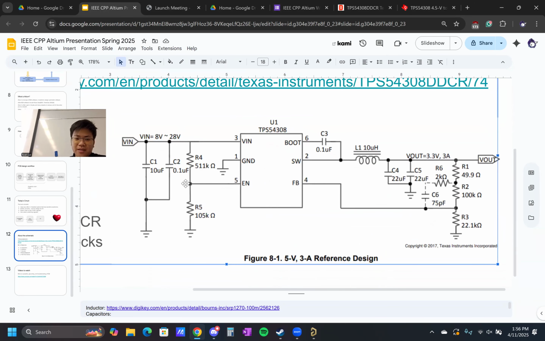And then a lot of these capacitors are what we call filtering capacitors. These input capacitors are filtering a lot of the noise going in. What we call ripple voltage is like the sine wave up and down, that amplitude. It needs to be below a certain threshold. So what these capacitors do is they kind of DC couple it to ground. If the voltage is too high, it's able to accept some of that power. If the voltage is too low, it's able to bring back some of that power. It's meant to mainly stabilize it.